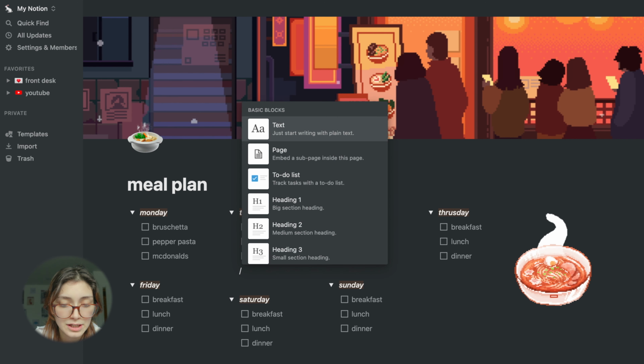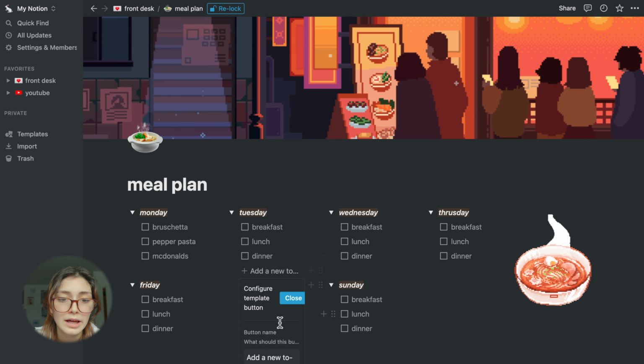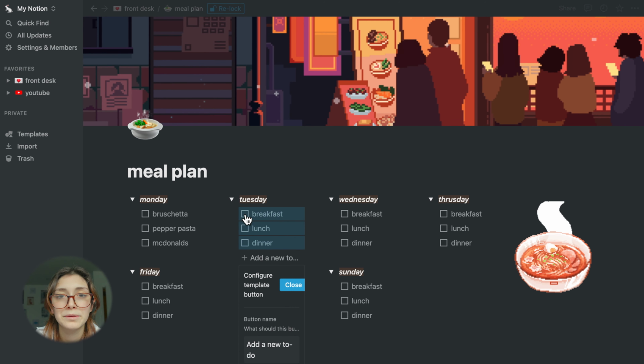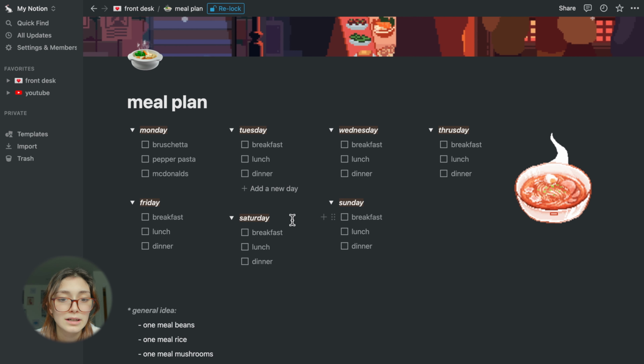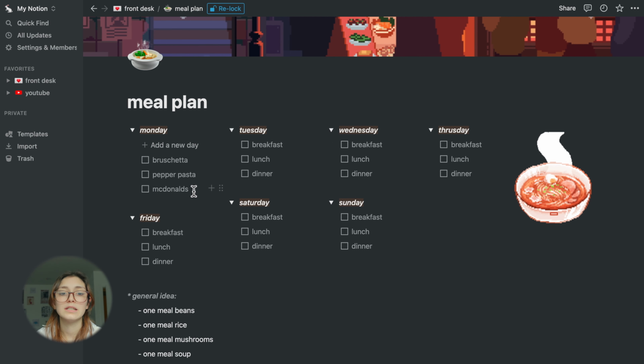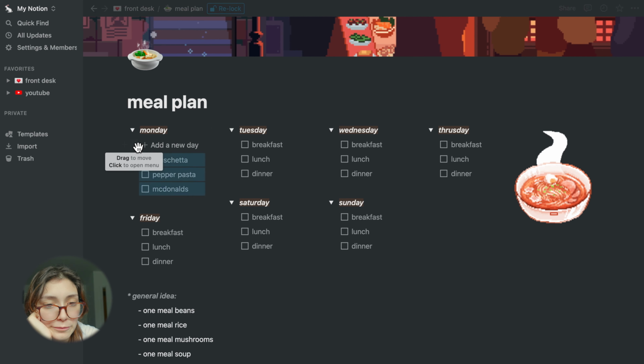You type a slash and then button, and now you can add anything you want the button to replicate to here. For example, I want to add this every time I touch the button. Add a new day, and I want to move it up here. And so imagine the week has ended, it's all filled with things I need to delete because I want to get a new week, so I'll just get rid of those, add a new day, and here we are, breakfast, lunch, dinner. So I'm just gonna duplicate that for all of the days.